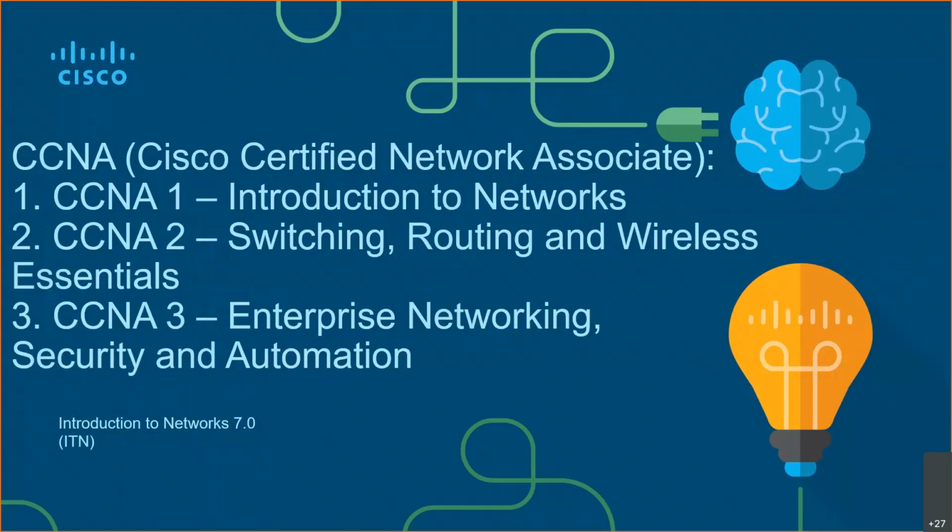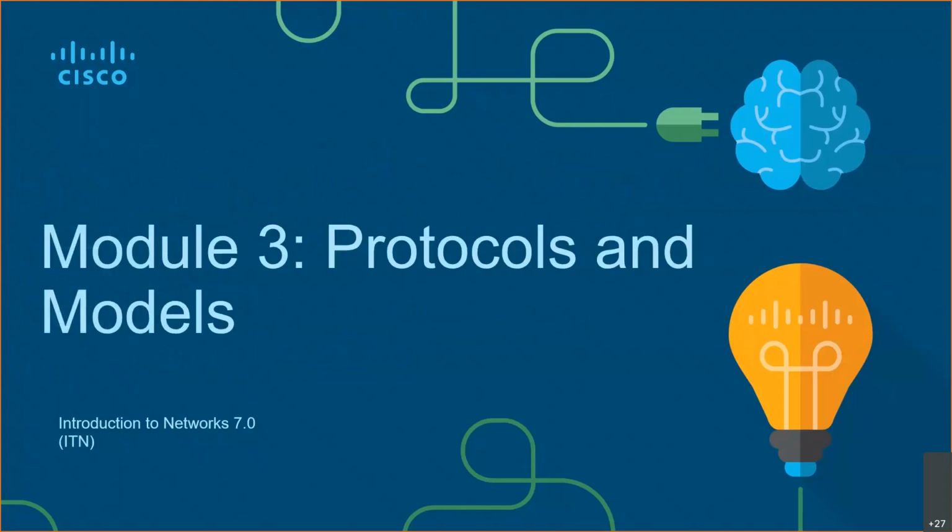So we have already gone through the first 2 chapters of our CCNA-1 Introduction to Networks. Today we'll be doing Module 3, Protocols and Models. As we go through this, you will realize that some of the concepts that you study in the lecture and in the tutorial are heavily overlapped over here. We'll be again studying these. But what you study in the lecture and tutorial is based mainly on the theoretical aspects. But here, we do the actual activity in the lab.